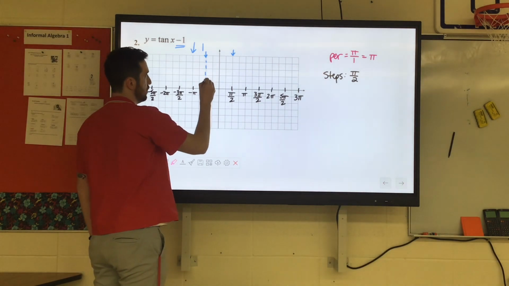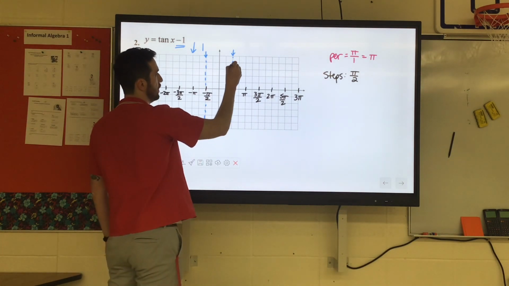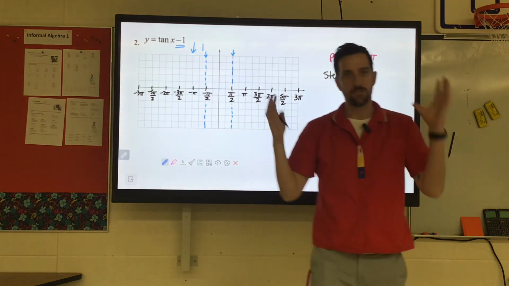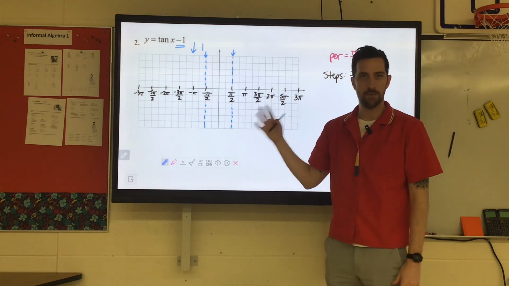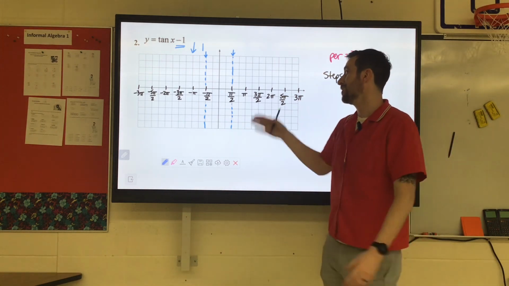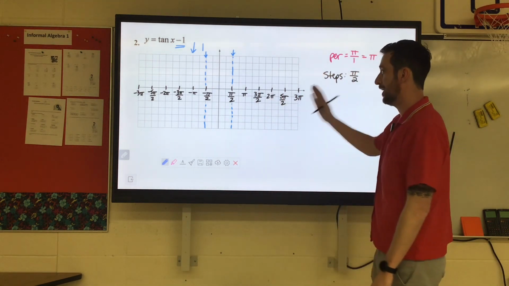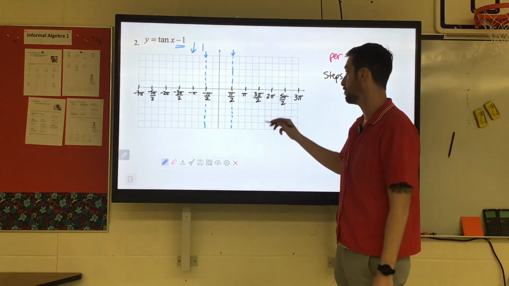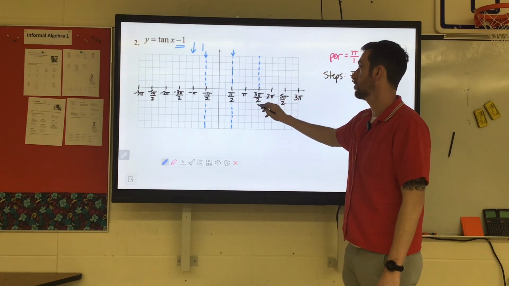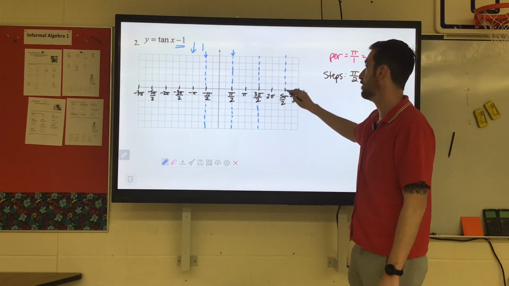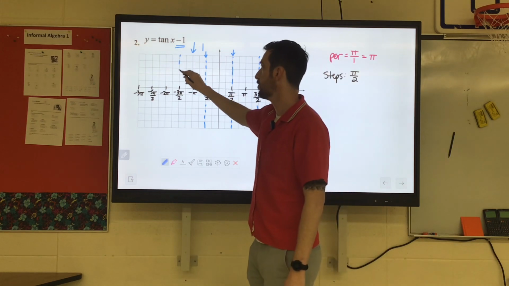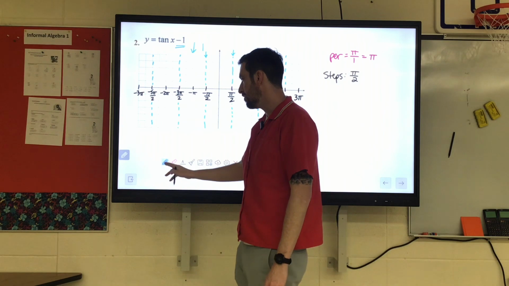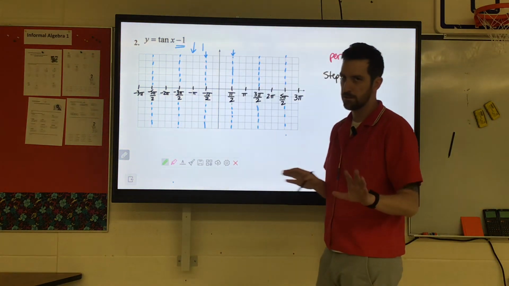So we're going to have asymptotes there at negative pi over 2 and pi over 2, because that's where on the unit circle, those would be places where we're dividing by 0, and you can't do that. And then it's going to be every additional pi. It's repeating every period. And again, keep scaling it the same way. That's every 4 spaces. So 3 pi over 2, 5 pi over 2, negative 3 pi over 2, negative 5 pi over 2. Great. That's the hardest part, figuring out the asymptotes, where those are, the labels.